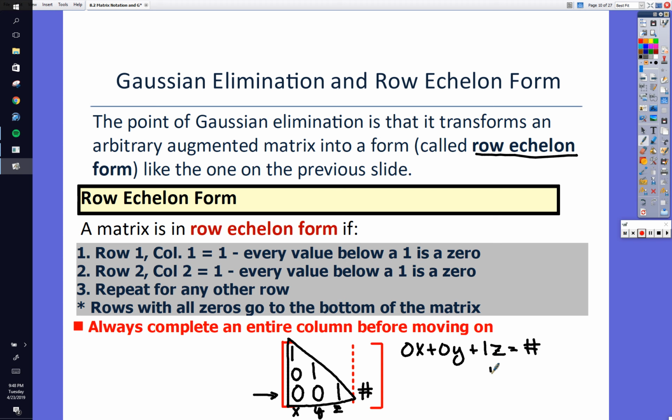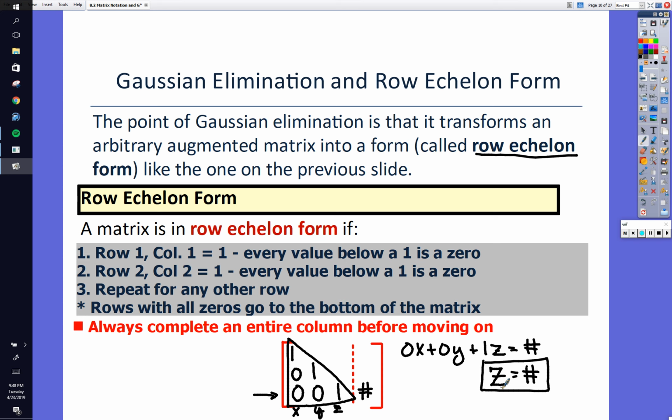So if I clean this up, then our z is simply that number. We just solved for, in this case, z. And then we'll use back substitution in order to find, let's say, our y and our x. But once we get into row echelon form, it's going to solve for one of my variables, whether it's z or sometimes y, if it's just 2 variables.